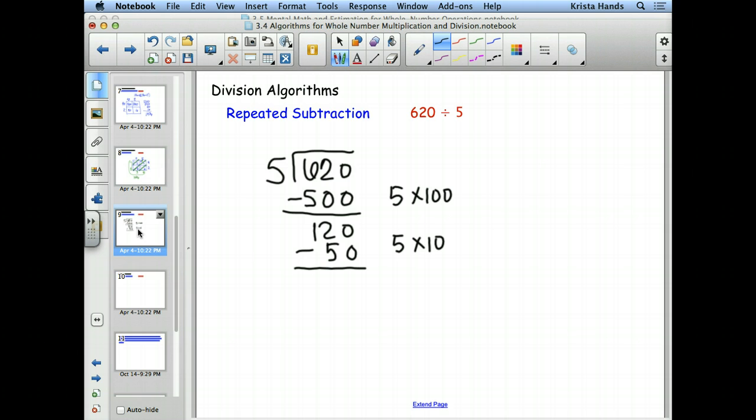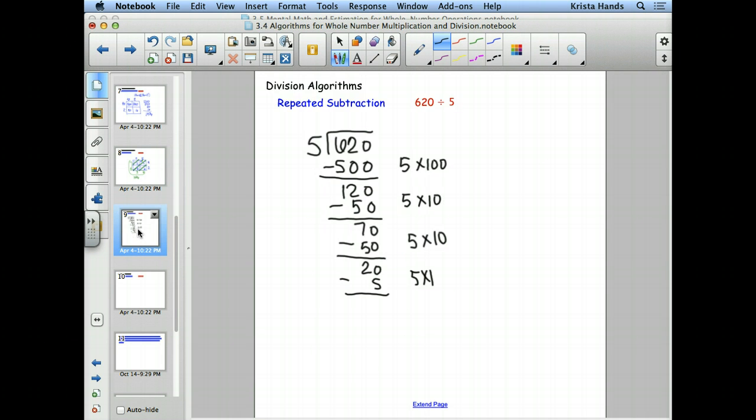Because it's the base of 10. Okay, so what's 120 minus 50? 70. And we ask ourselves the question, can I subtract that same 50 again? The answer is yeah, I can. And on the side, you're noting exactly how much you've subtracted every time. I subtracted another 5 times 10. This time I get the number 20. Okay, but I can't subtract 50 from that and still be in the whole numbers. So now I'm relegated to actually subtracting the 5s. Okay, so what's 20 minus 5?